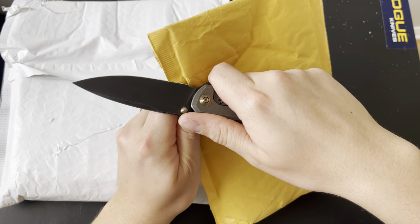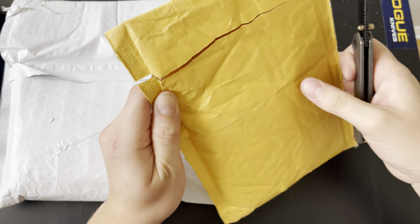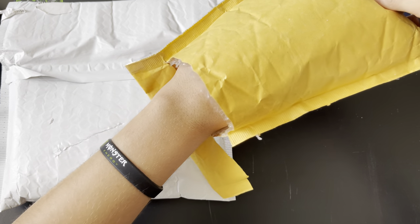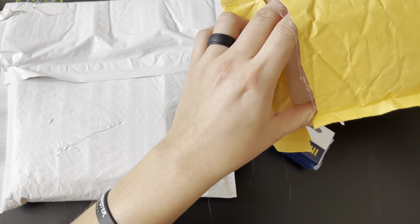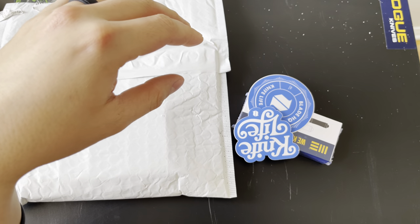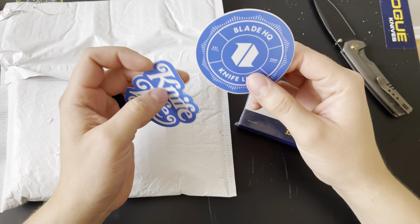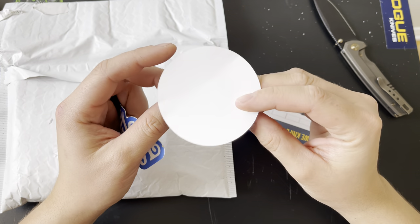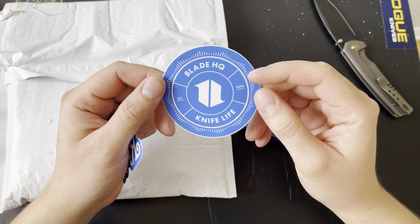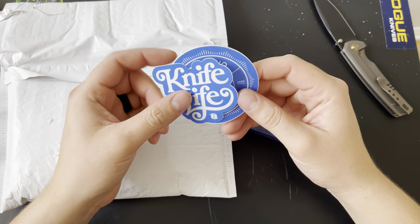This knife is probably a little dull because I have been using it continuously all week, but it's pretty good enough to still open packages. I did ask for some stickers from Blade HQ because I love stickers. This one is cool — I haven't seen this one before. It says 'Established in 2003,' that's cool. I have another one of these already.